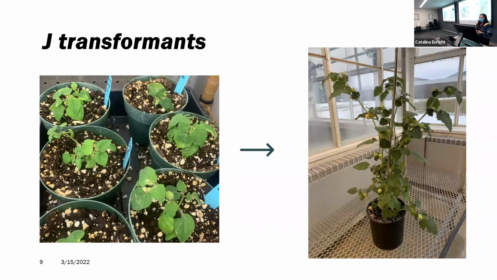So I've been able to transform using a CRISPR construct that I've designed to knock out the J gene in Physalis. I've been able to take them out of culture, and I now have T0 plants that are growing in the greenhouse where I'll be able to collect fruit, self them to hopefully T3 or T4 generations, and look for any differences in abscission zone cell formation, as well as any other effects of knocking out this gene.